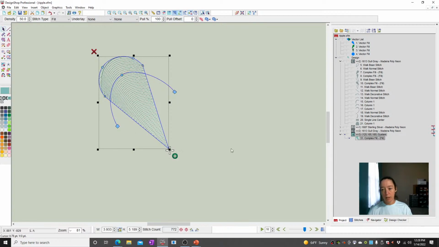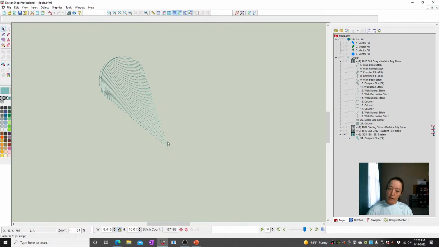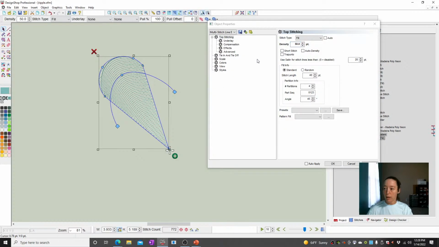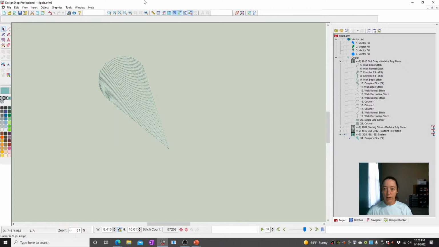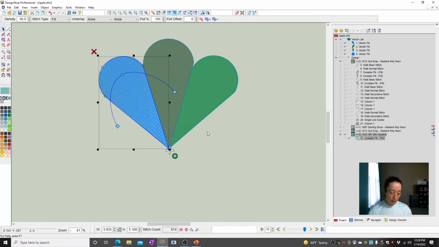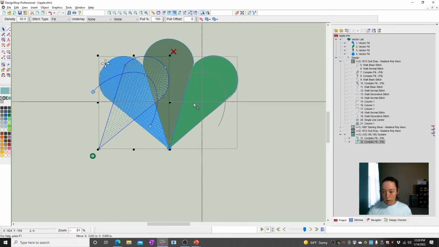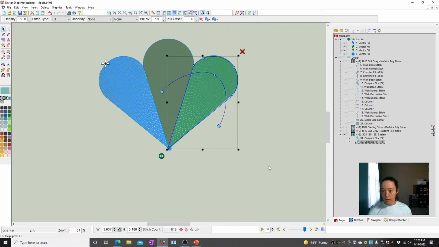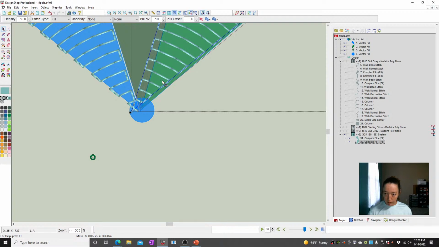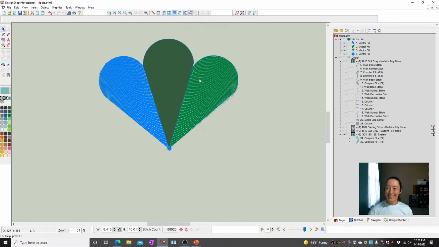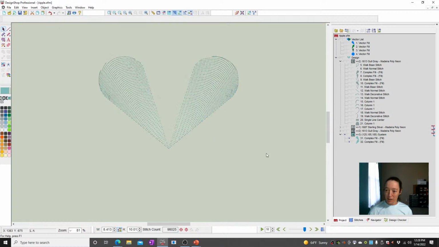All right. I'm going to go with that. So the other thing I want to change are these little triangle points. I want them to be straight lines, so I'm going to go turn on Trapunto. Okay, cool. So now I've got a curved stitch direction. So I'm going to take this guy, copy, paste, mirror, and move it over. You can tell it doesn't exactly match the other art because I drew it poorly last time. All right. So if I again turn off the art so you can see it, now we've got two.